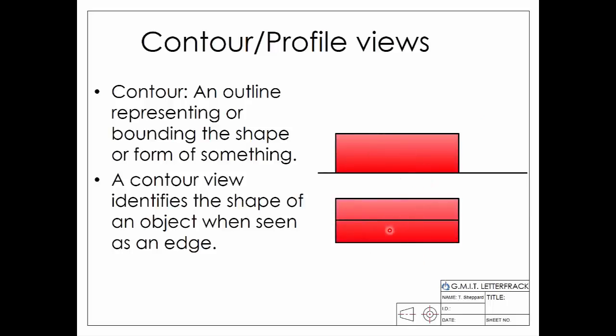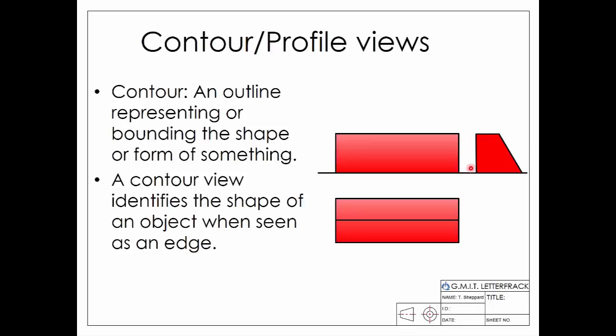Let's look at another example where we have the front elevation and the plan view of an object. Neither of these views are contour views, and without the contour view we can't fix this as one particular shape. Some people could see it as a Toblerone box laid flat, a triangular prism, but you could also say that it's a block with the front surface sloping, and both those cases would be correct for the two original views. We need our contour view before we know what the real shape of the object is. So that's what a contour view is.